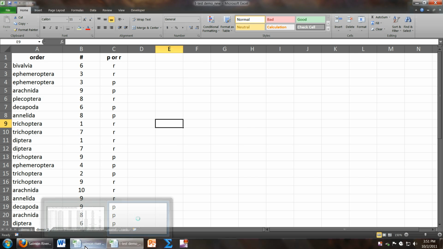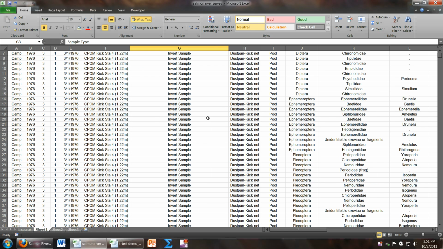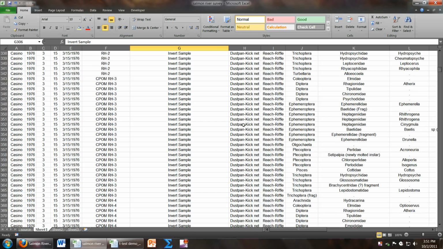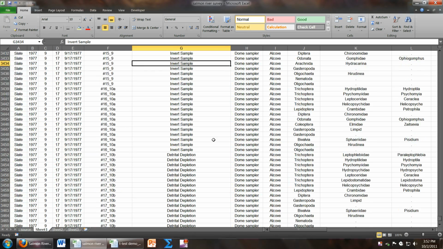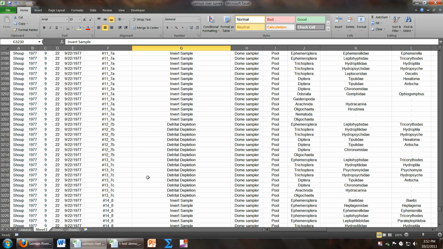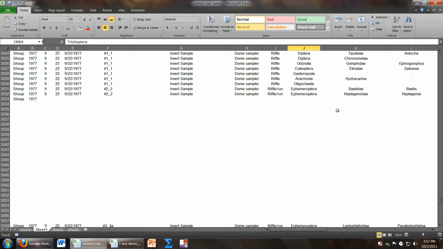And just as an interesting illustration of how big some of these data sets can get in the real world, I have here something from the Salmon River in Idaho. This is an actual study that was conducted of benthic invertebrates. Let's scroll down to see how many data points we actually have here. I'm laughing because of how huge it is. It's got over 3,400 data points. So this is more in line with data sets in the real world.